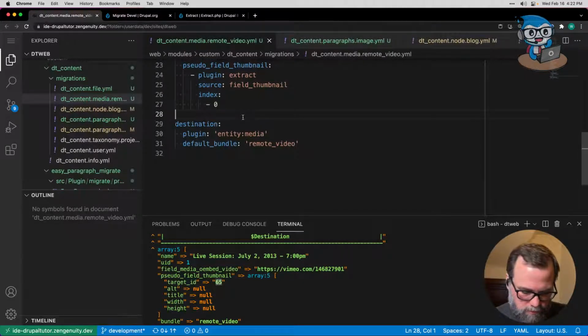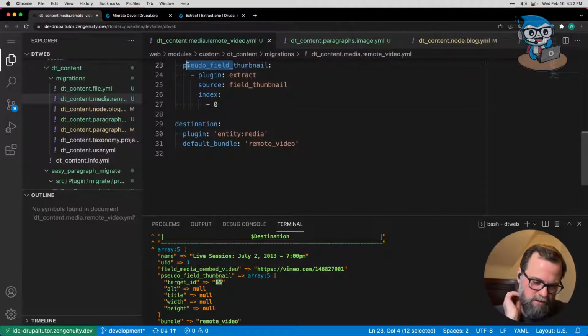So the question is, if I just set it to thumbnail, can I then overwrite just that one part?